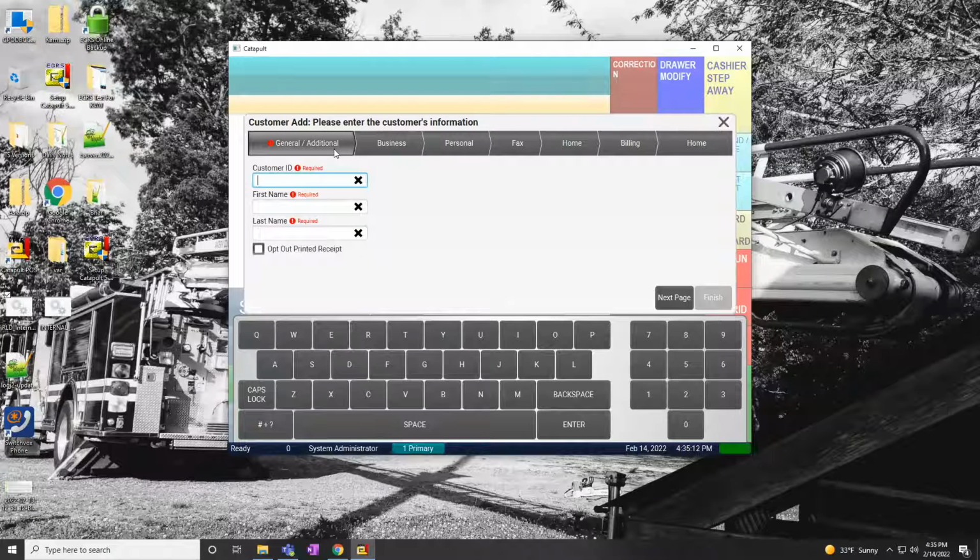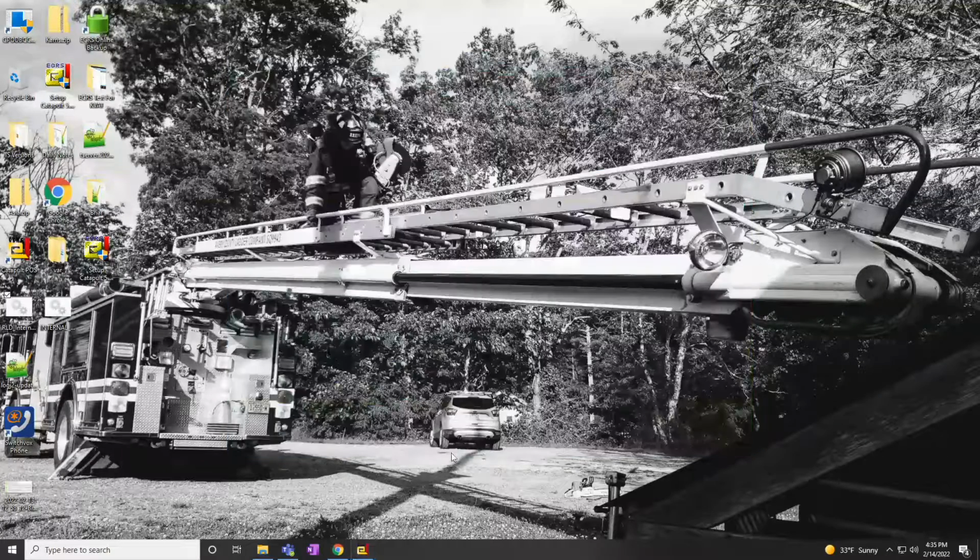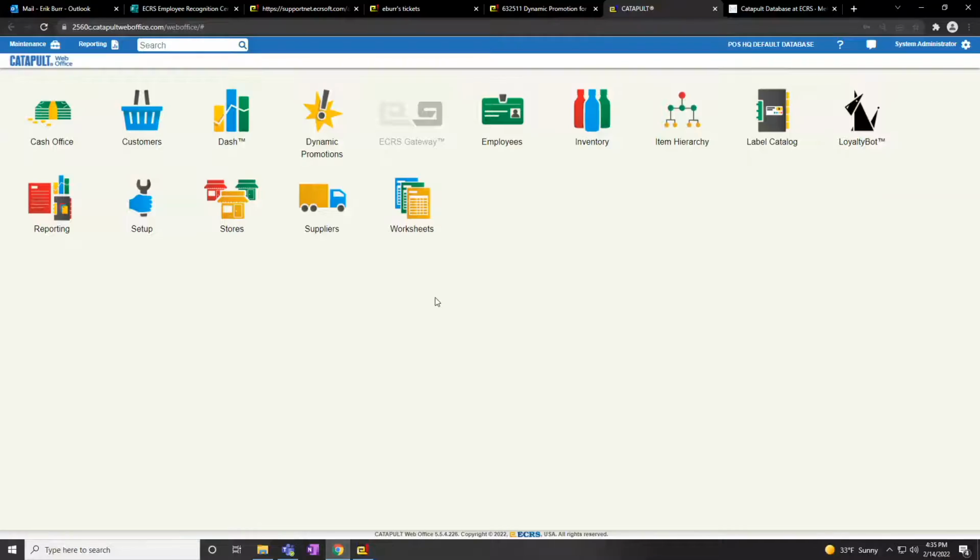But we want to try to expedite this and make this as fast and clean of a process as possible. So at the moment, you should have this on your register to where you could start using this. But let me go ahead and show you how we can clean this up a little bit and make it to where we're asking as few questions as possible so we can really make this a seamless experience. So I'm going to close out of this. And let's get into Web Office.